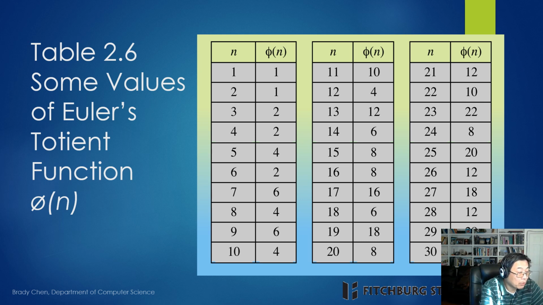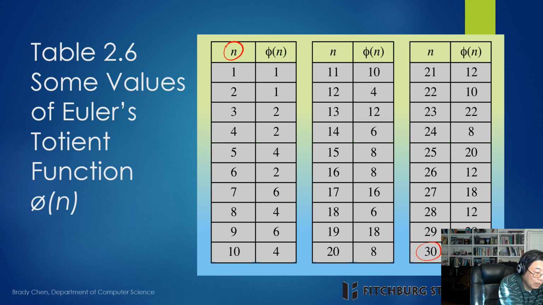Now, we will find out that Euler's totient function is a very interesting function, because for any integer, the Euler's totient function is not really predictable. It's not going to generate a predictable result. Now, let's take a look at the values of Euler's totient function for the integer n, from 1, 2, 3, 4 all the way to 30.